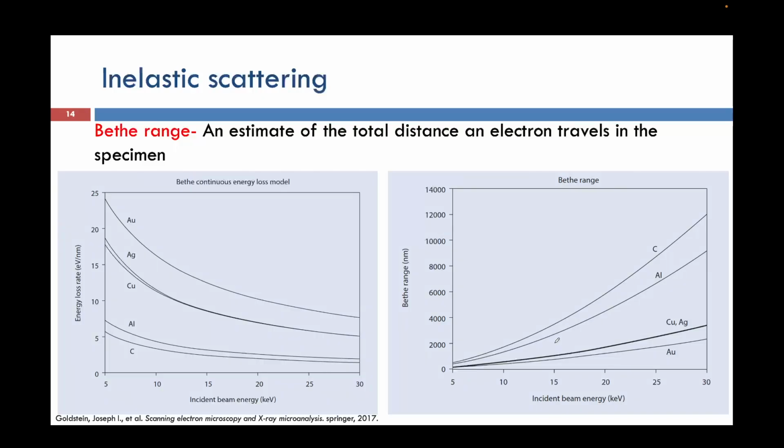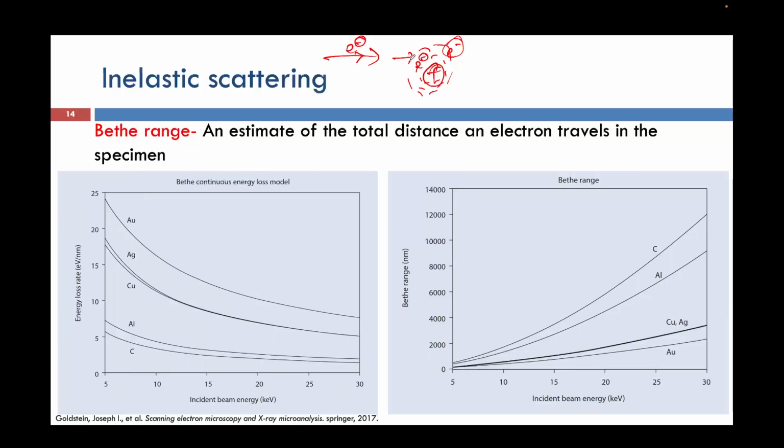In the nucleus, positive charge is there, but we should not forget that around the nucleus, negative charge electrons are also there. They might be loosely bound, some might be tightly bound, but still they are there. So what will happen when this high energetic electron beam is coming and hitting them? There will be some amount of transfer of energy.